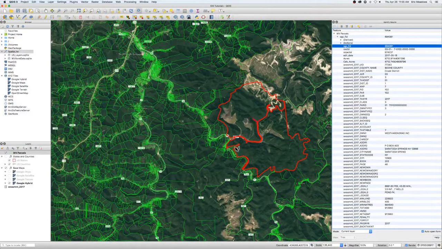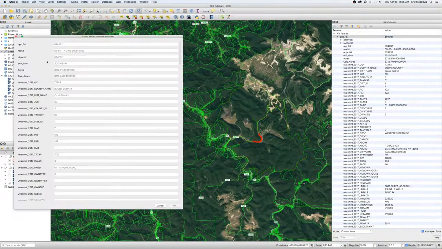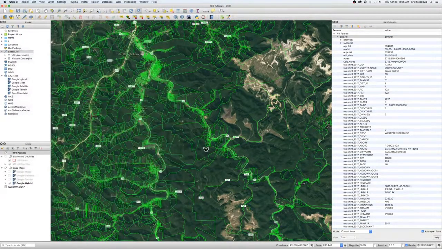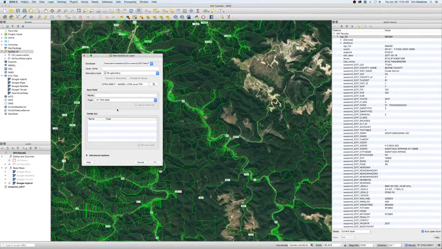So now let's say you want to draw a right-of-way across this, and in that right-of-way you want to pick up all of the landowners that own the surface. We've got mineral ownership as well, but in this case we're just going to use the surface ownership. So what we're going to do real quick is add a new layer. We're going to make that a line because it's a right-of-way. We're just going to call it a new right-of-way.